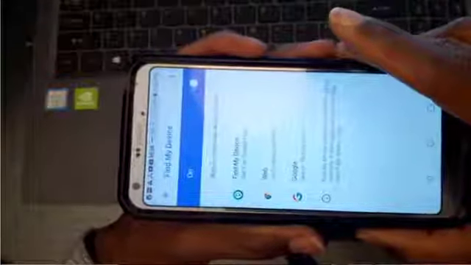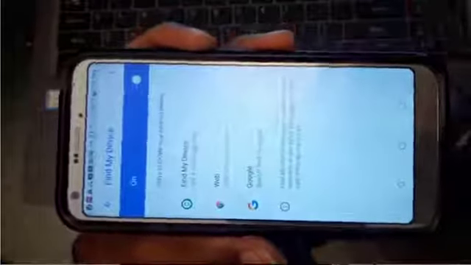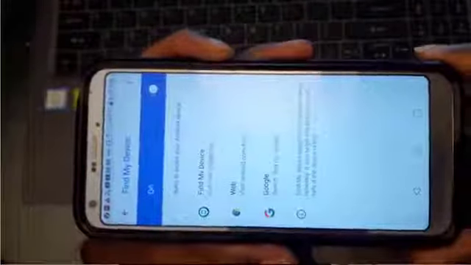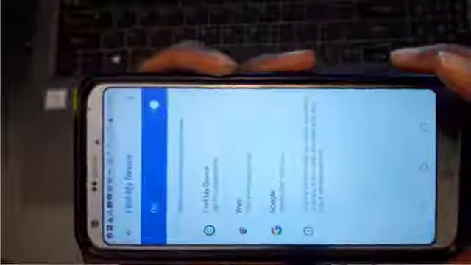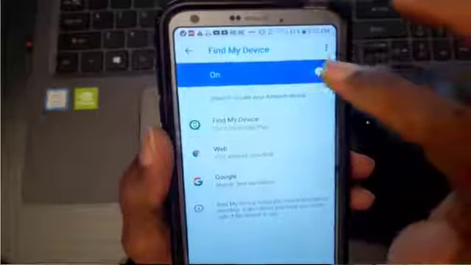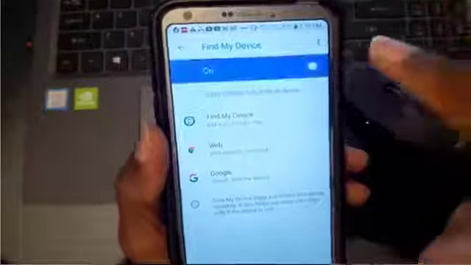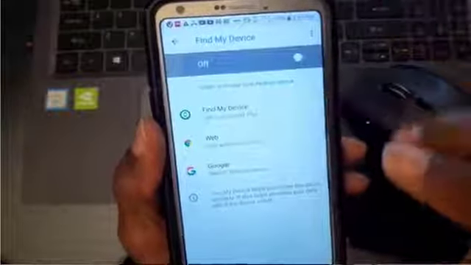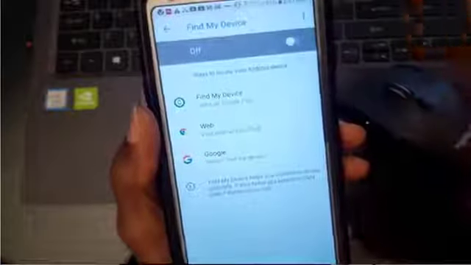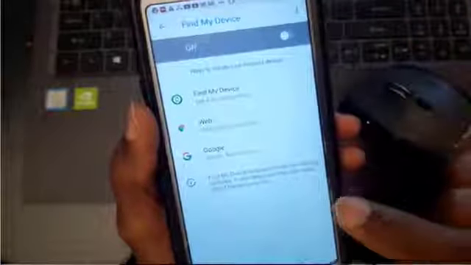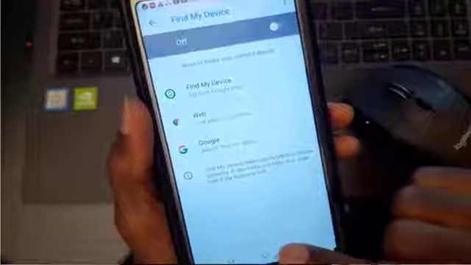Basically what this does is it helps you find your phone in case you lose your phone. But in reality, it is really a trap to track you down. They make it sound like it's a good thing, that you need this on your phone in case you lose it, but that's not what it's really about. You don't want this thing on, you want it to be off. So we're going to turn this off. So we put this on off, and you can always do this manually if you want to go back to it.